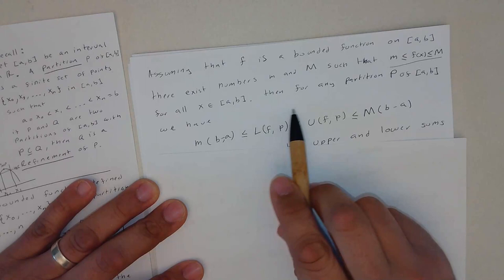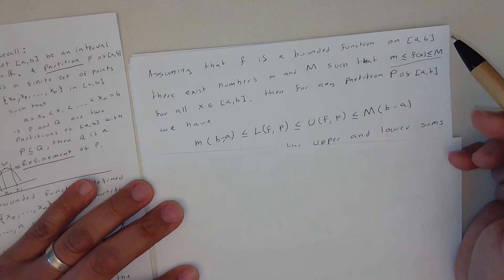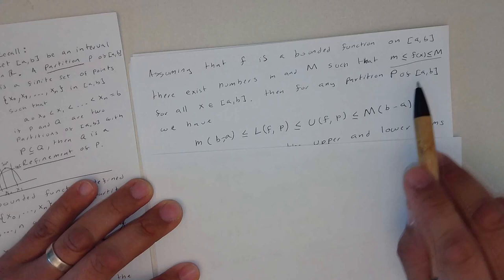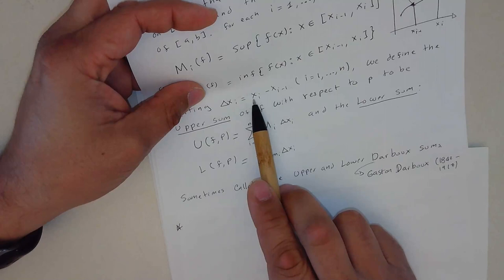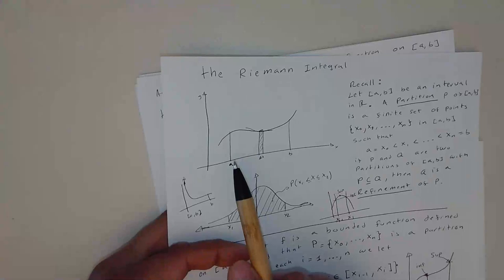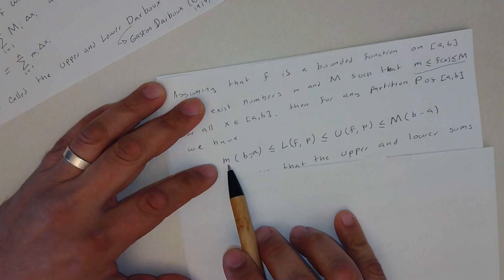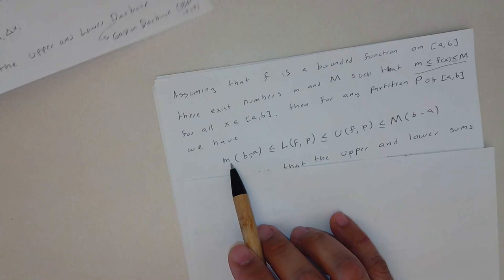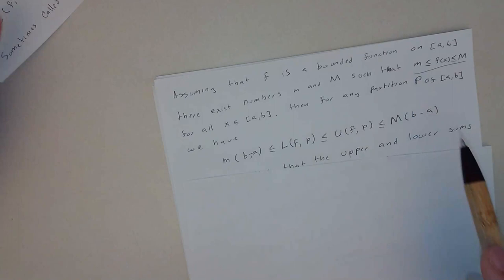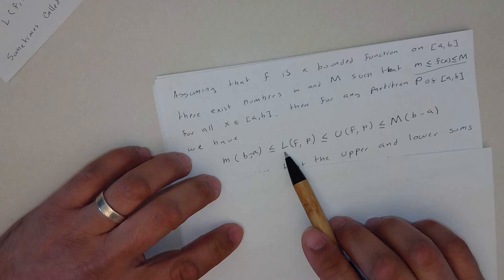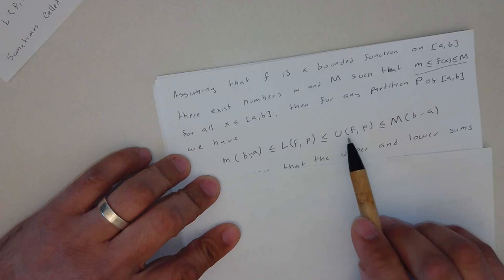So we can also write that the whole sum in this case is also bounded for any partition that we have. But you will say, where is this coming from? This is coming from all these summatories. So if I assume all these values basically here that we're doing, we will get the full distance of the function from here to here. Even if I'm getting h of 1, I'm taking the whole distance, right? Multiply it by the lower value that we have here, n, that we say this is the lowest. The same thing with the highest. And we will have that in between we will have the upper sum and the lower sum.